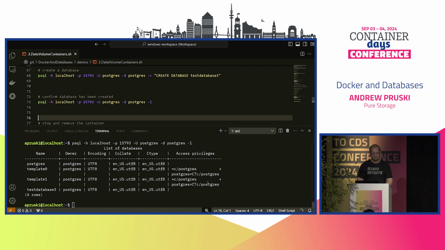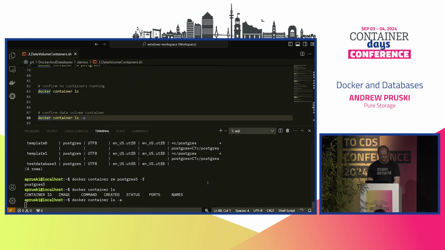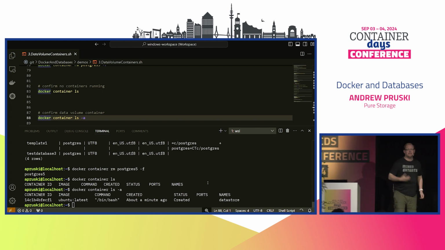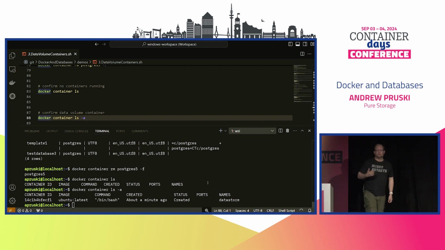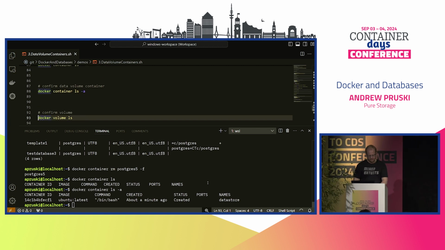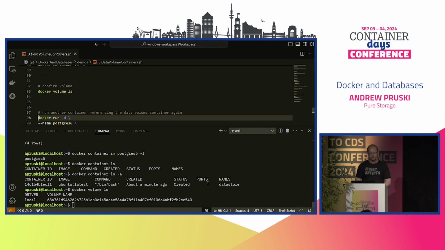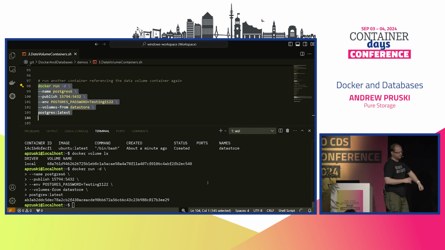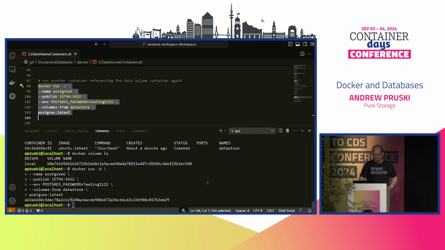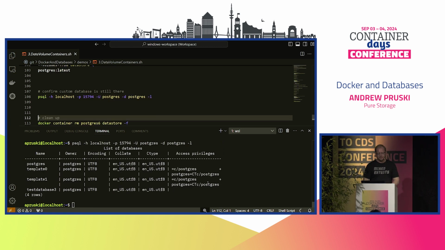If I now blow away my container, no container's running, but I still have my data volume container. Now, technically, I could blow that away as well, because the volume's lifecycle is independent of that data volume container. However, I don't really want to have to reference that volume explicitly. It'd be an absolute pain. Okay, I can copy and paste, but really, no, don't want to do that. What I want to do is grab it and do exactly the same thing as before, volumes-from the data store. Okay. There's our database.